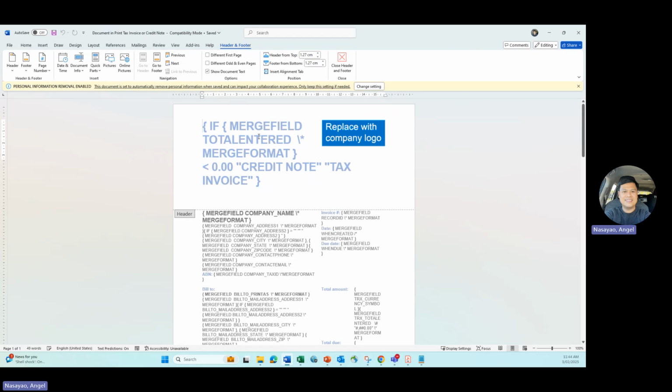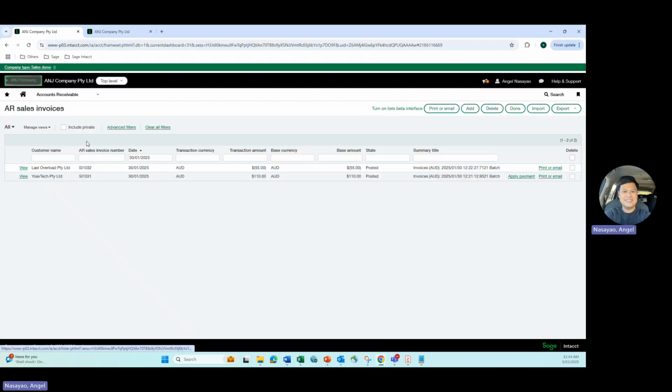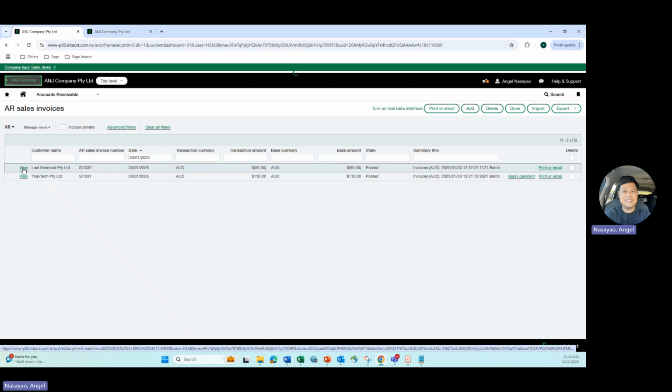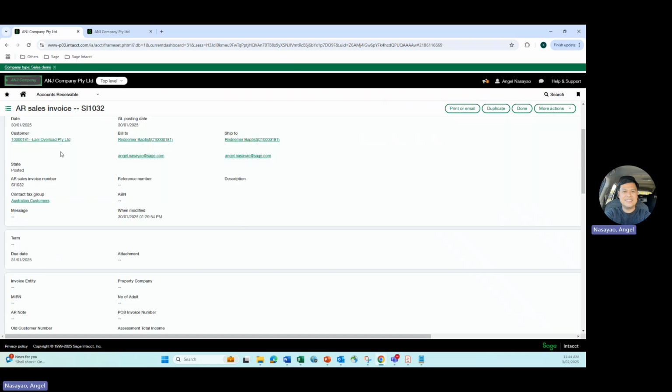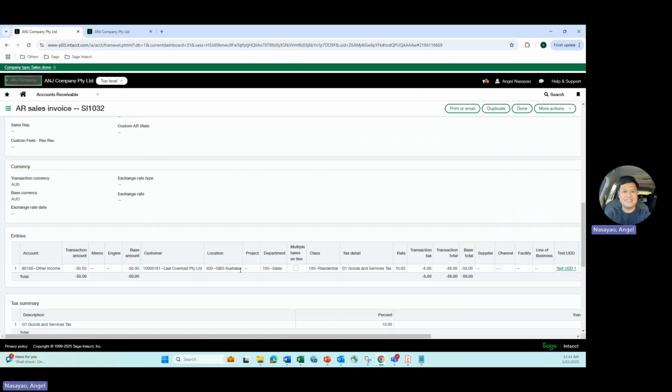Okay, so let's have a look again in the system. This is an AR sales invoice. It's a negative invoice amount, so negative 50 there.